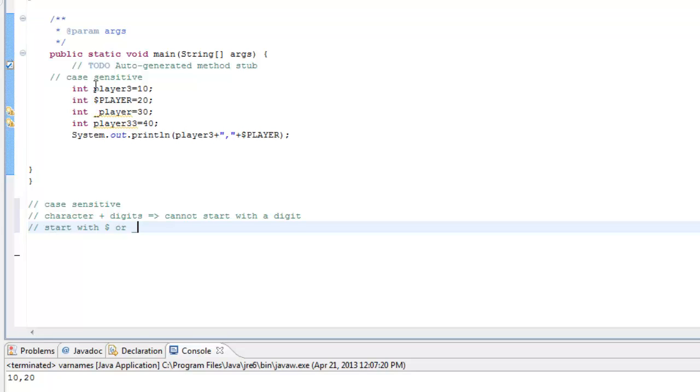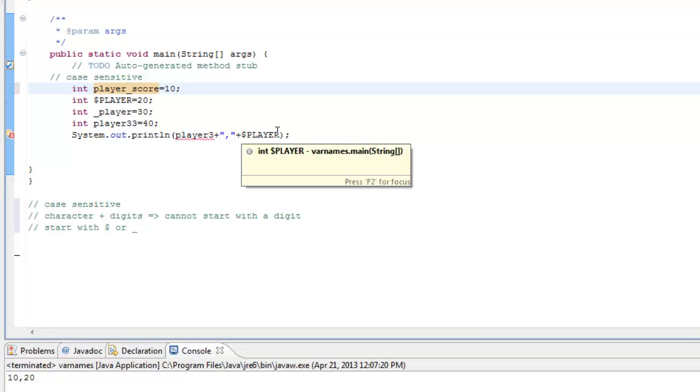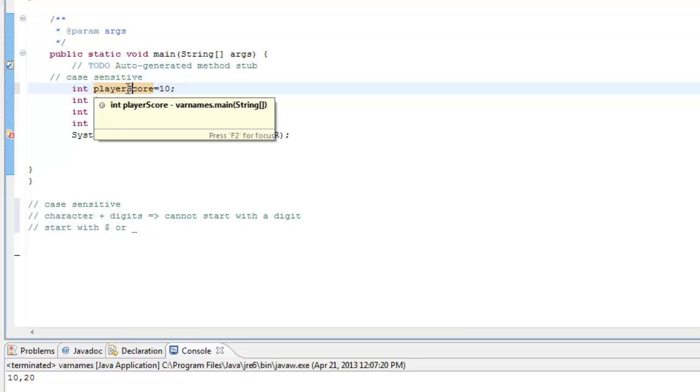Similarly, if I have a variable name, say player score, I might say player underscore score. It is better, instead of having a variable such as player_score, to say playerScore. This is the most preferred way of naming variables or methods in Java, where the first word is in absolute lowercase and the second word starts with a capital letter.